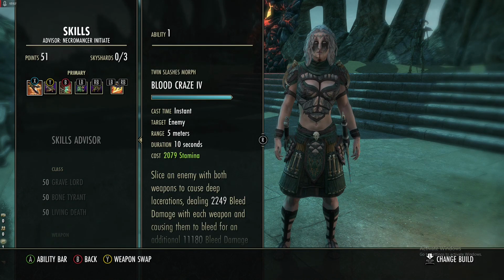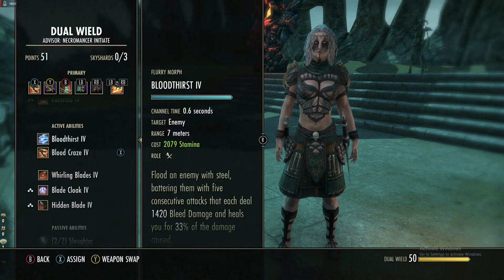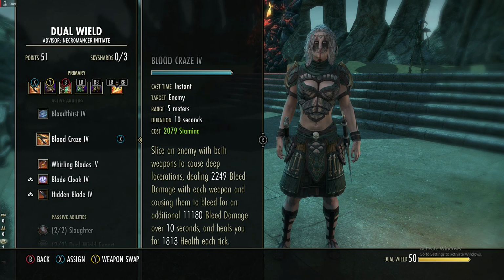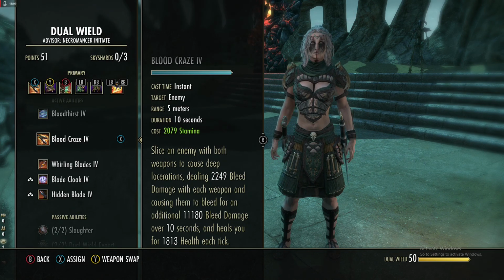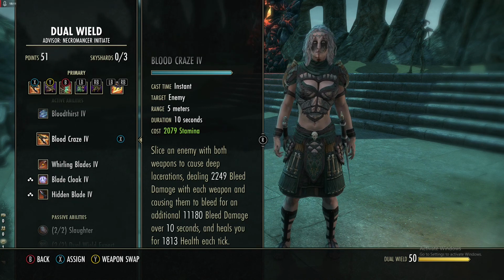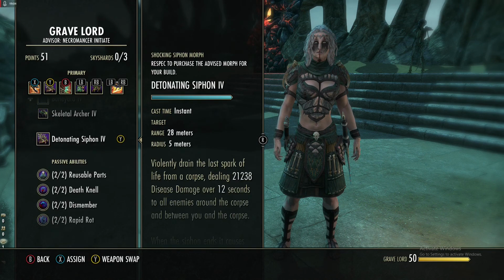So our first skill is using Blood Craze. This is a dual wield skill. This morph allows you to do a DOT, which does about 1k bleed a second, and it'll heal you for about 2k each tick. Next up, we are using Detonating Siphon.